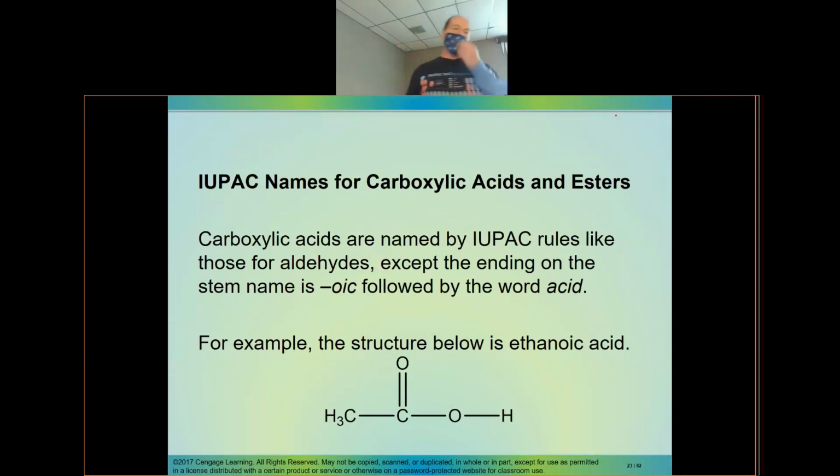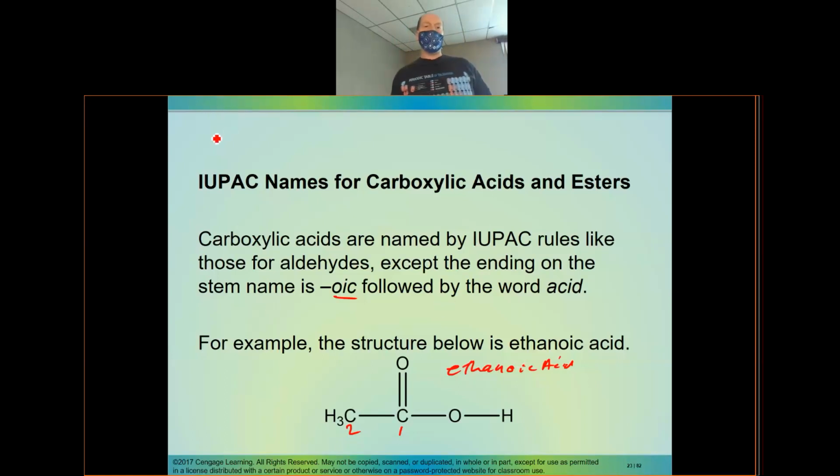All right, so now we're going to name our carboxylic acids and esters. So the rule for your carboxylic acids, you're going to drop the E, you're going to add oic acid. So 2 is your longest carbon chain. Carbon number 1 is always the C double bond O. And so you have ethane, you drop the E, you add oic acid. And so you have ethanoic acid. Of course, no one calls it ethanoic acid. Everyone calls that acetic acid.